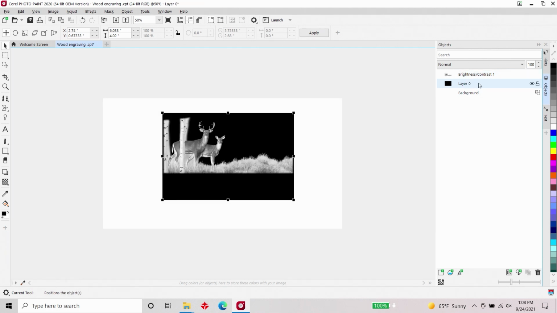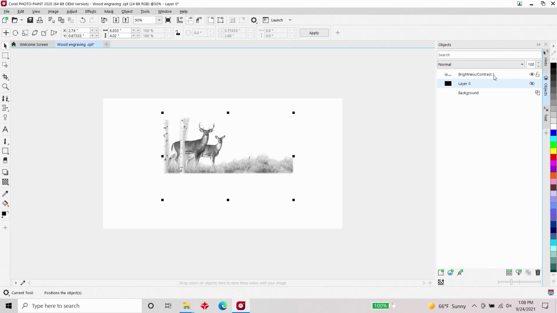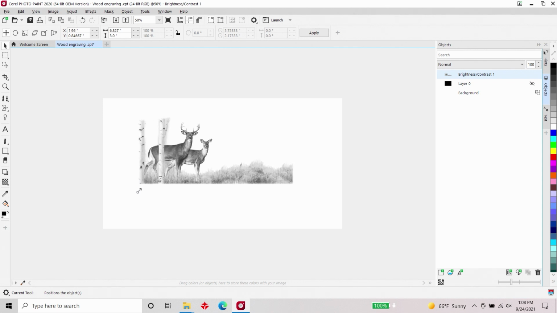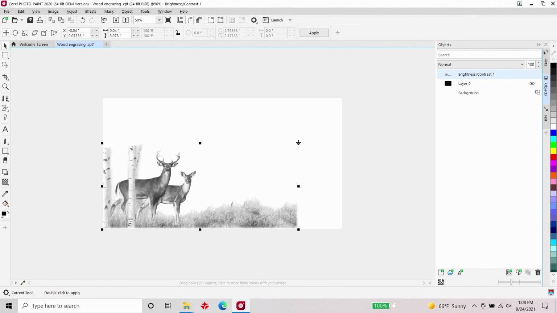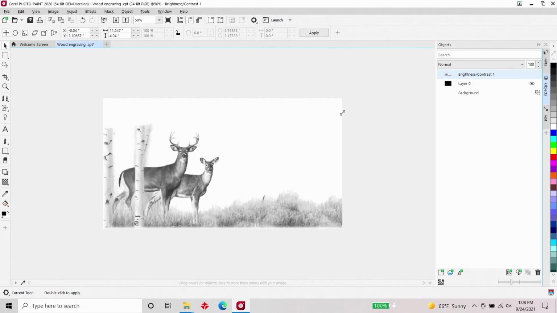And over on the right hand side, you can see how I brought in my image and I automatically have two different layers here. This first layer is for my black background, because again, it was set up originally for a granite piece. So I'm going to go ahead and turn that off, which is going to leave me with just my actual image here. I'm going to go ahead and make this a little bit bigger, size it out a little bit here, and try to fill up our screen as much as we can.